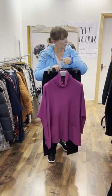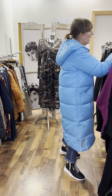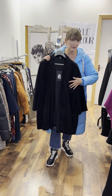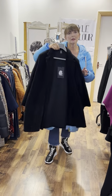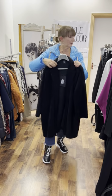And again, if I wanted to add a jacket into the mix, I would pick this fellow here because I think it's almost like a heavy cardigan weight, but very, very nice. One size fits all, fitting up to a size 24. And this one here is €92. It's a very good shape and it's been selling really, really well.